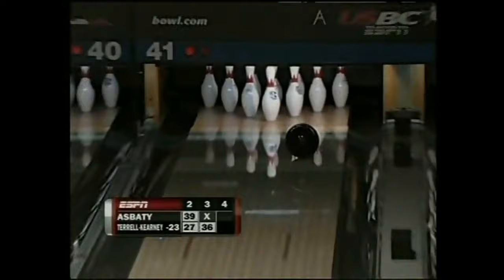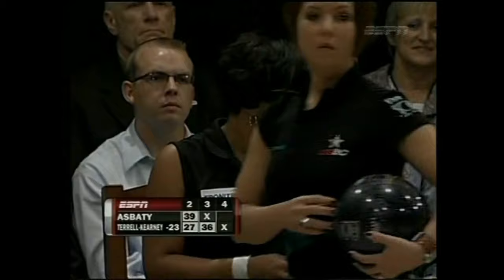It's more length on that ball. It's a great shot. Actually, what that ball did is it looks like it's got more length, but what it's doing, it's reading the mid lane a little bit earlier, so it's smoothing out the back end reaction. It's not so sharp and violent off the back. That's why we have you here.